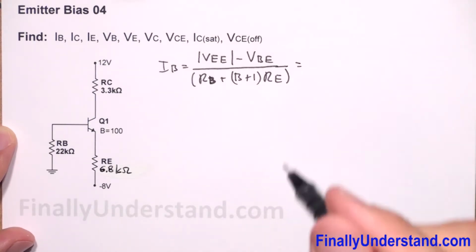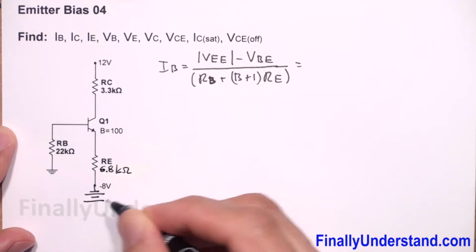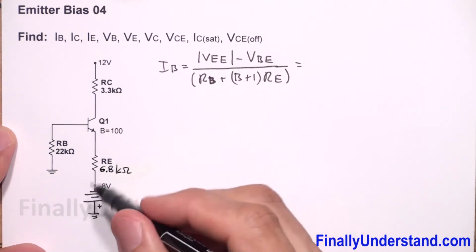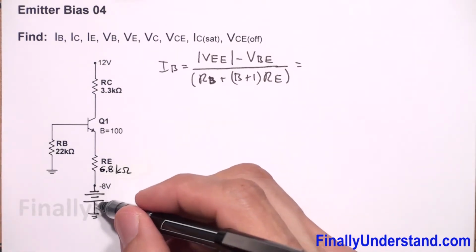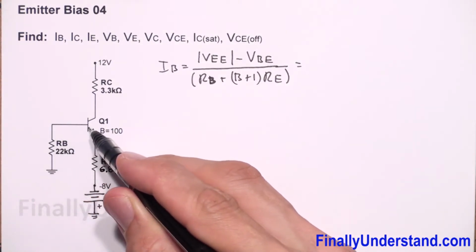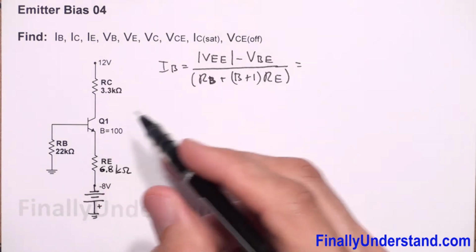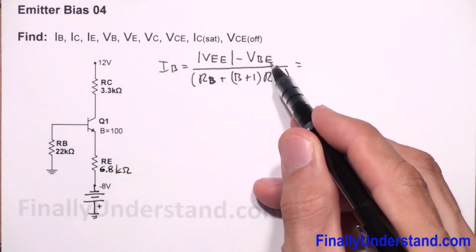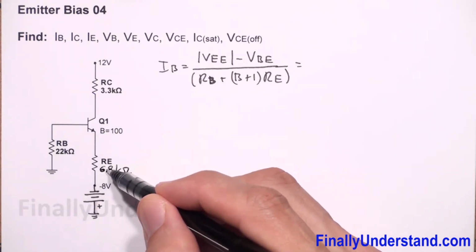Okay, so we have VEE over here. This is my voltage source which is connected to the ground by the positive terminal, and the current is going to flow. Keep in mind we're using the conventional current flow. It's going to flow through the ground. From the ground it will go through the resistor and to the transistor, to the base. From the base it will go to the emitter. That's why we have VEE minus VBE over RB plus the transistor times the resistor RE.